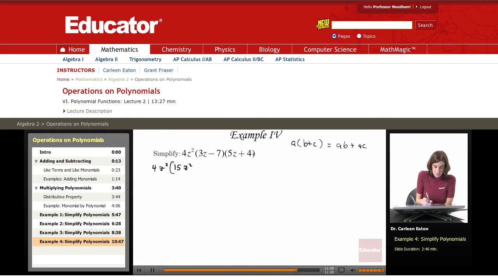Now, the outer terms, that is 12z. The inner terms, negative 35z. And finally, the last terms multiplied by each other is negative 28. I can simplify a bit more, and this is 15z squared. I have like terms in here. And 12 minus 35 is negative 23z minus 28.